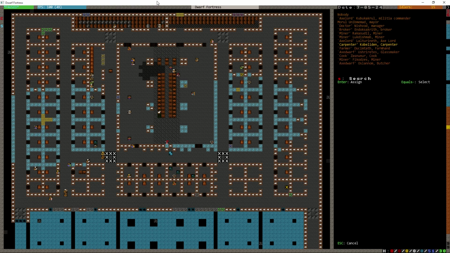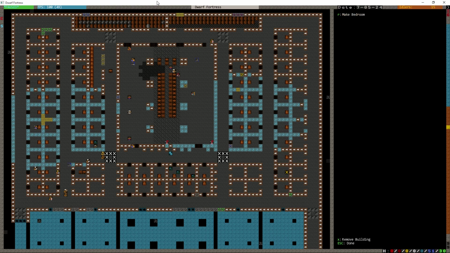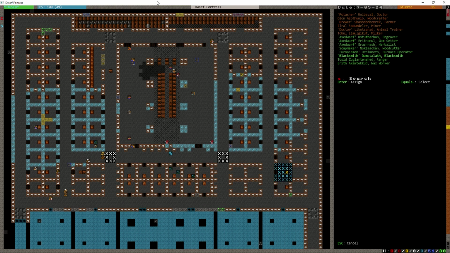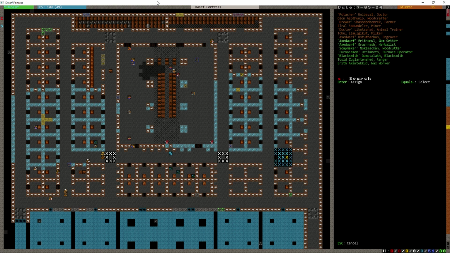Let me just double check, because it looks like I've only got one kid, and that doesn't make sense, does it? Child. I mean, it's possible, but it seems unlikely. No, we really only have one kid. Wow. I think we might have gotten another one in this load.